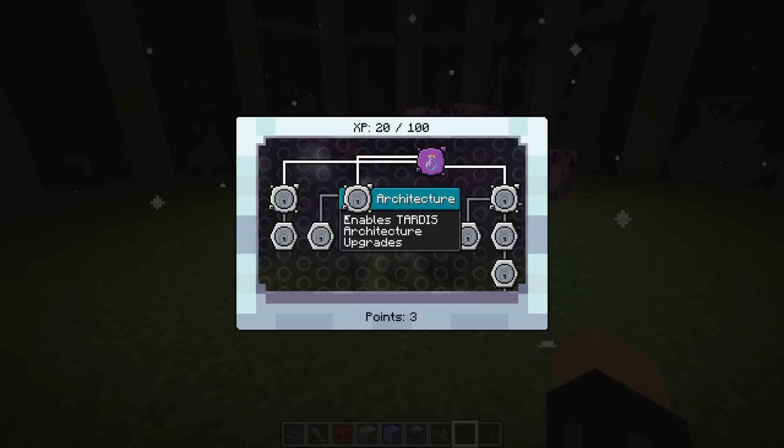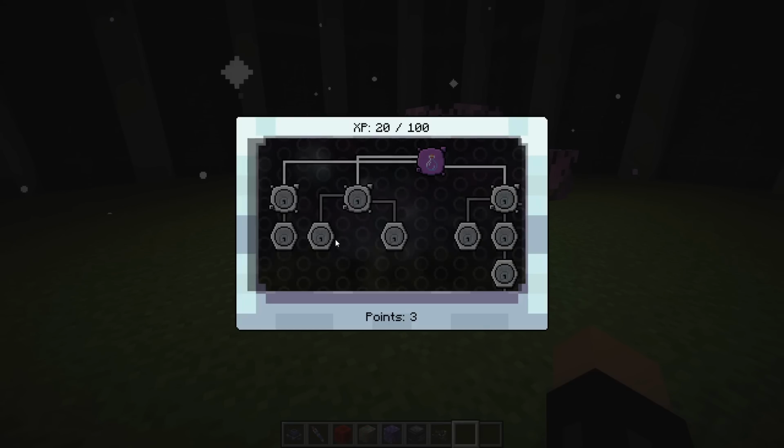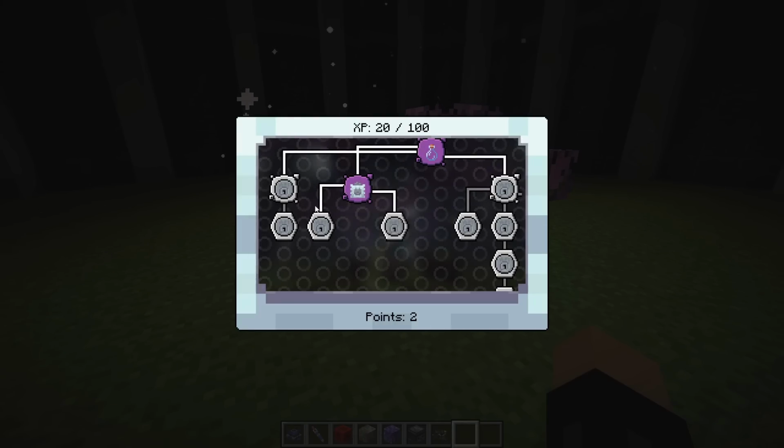And we may as well spend some of these points. I'd like to go into architecture, so I'm going to left click it, press purchase upgrade, and as you can see, we've unlocked these two.